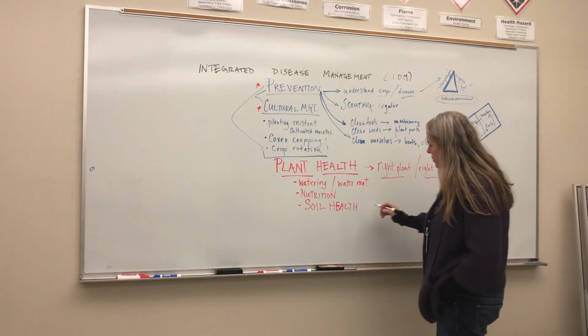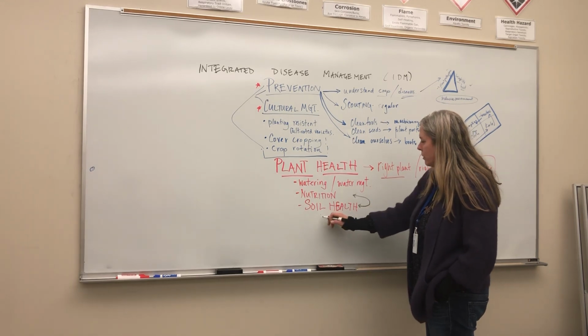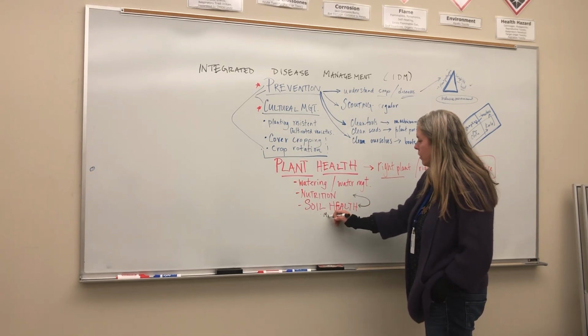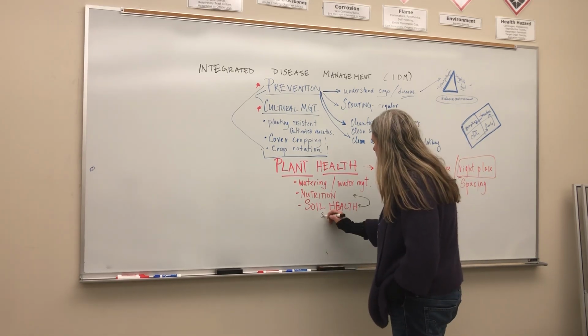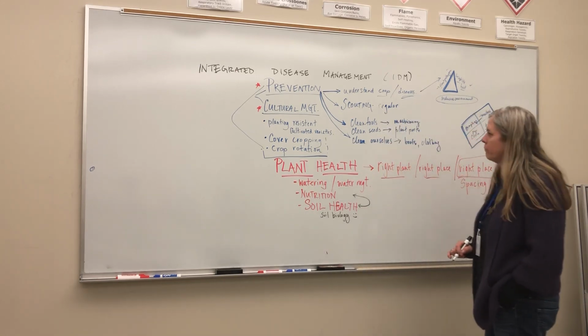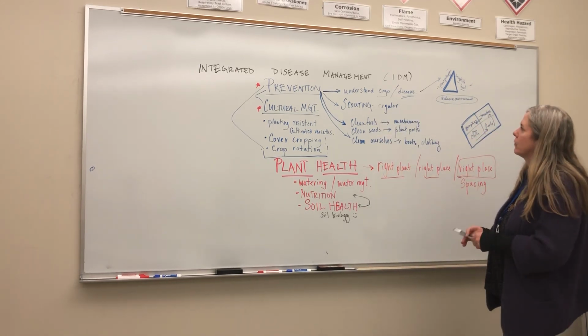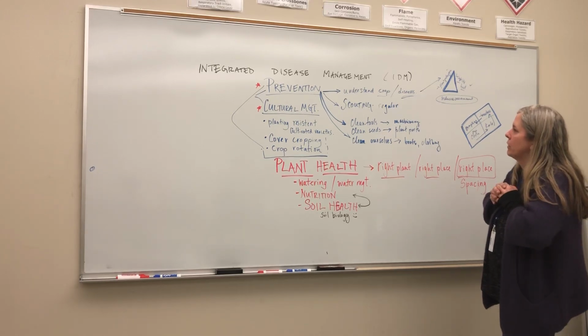And then just to go back to the soil health for a second, because this is obviously another conversation that's much bigger, soil health is absolutely tied directly to nutrition, because in the soil we are creating an environment for the biology of the soil, so soil biology. I'm going to put a smiley face there, because that's the bomb. Okay, so that's prevention. Those are cultural management.